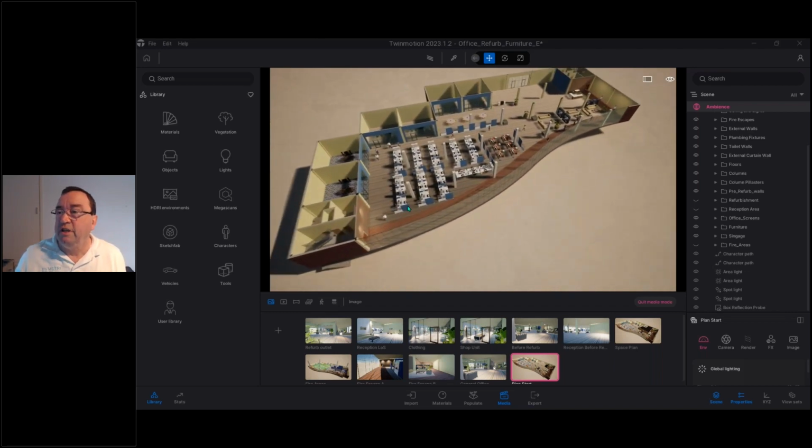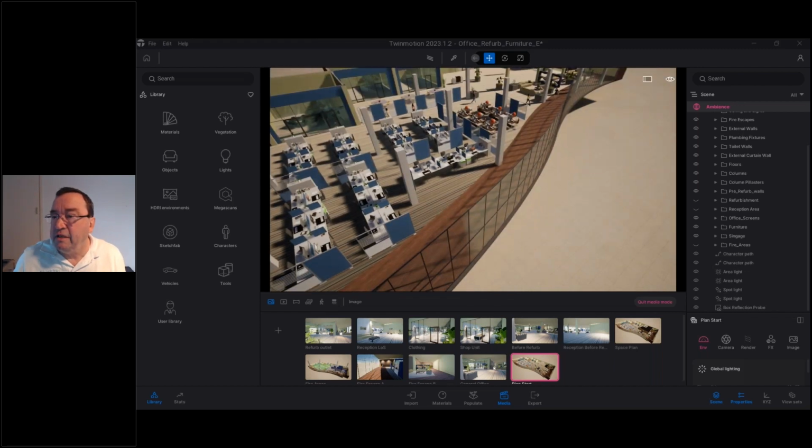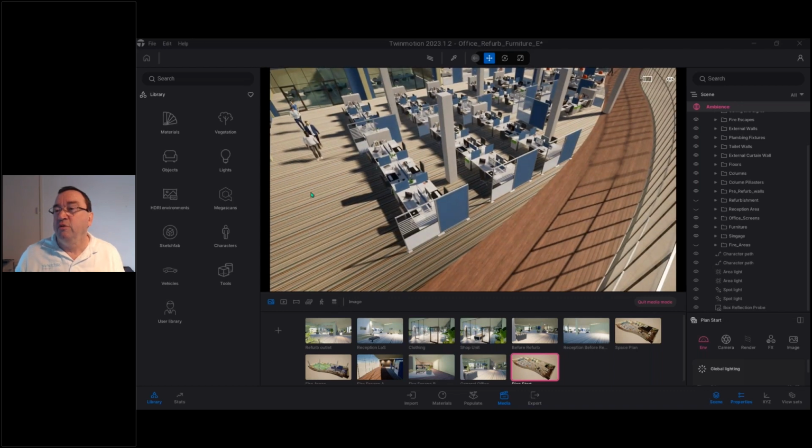So you can notice here that I've got various desk units in here, workstations. These particular workstations, of course, these materials, these textures, are a little bit better, a little bit more detailed than the Revit families. So when I import this geometry into Twinmotion, it would come into the hierarchy here, and there I could then right click on the object and just replace.